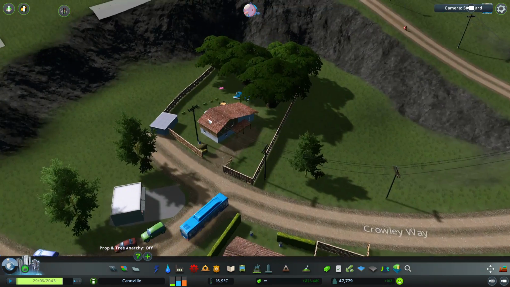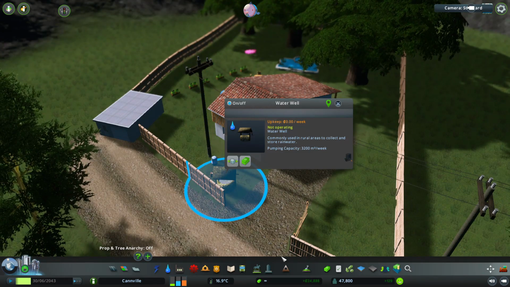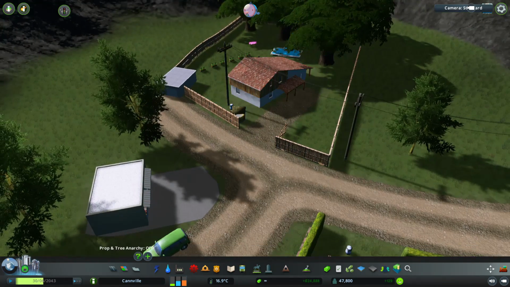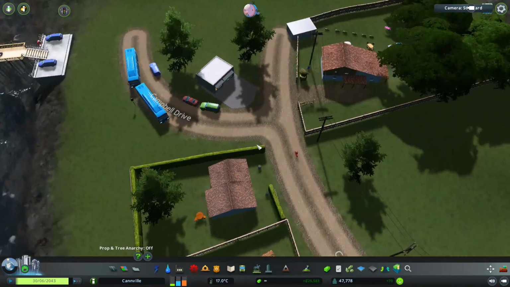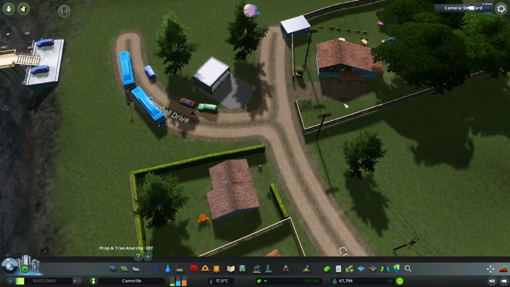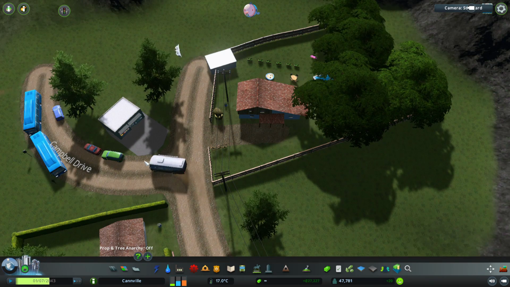Where do they get water from? Well, surprise, surprise, they still use a well. There is one well, and they use it for all the purposes here. So this was the first house in the area. We built it with a nice garden.